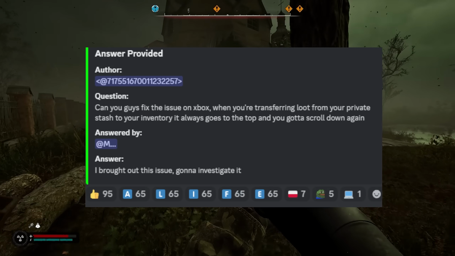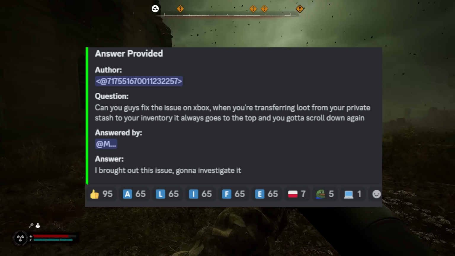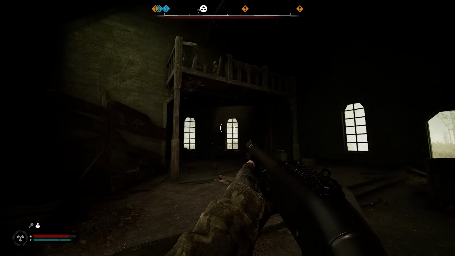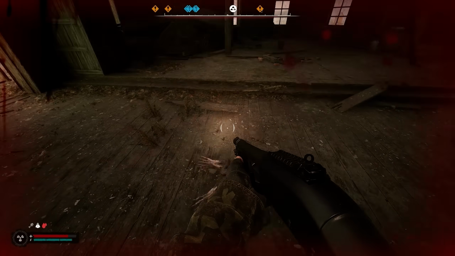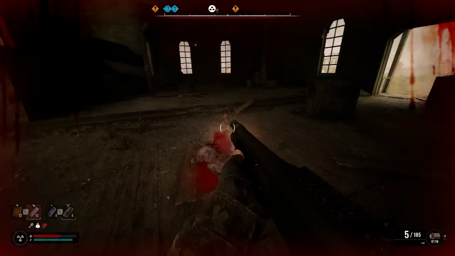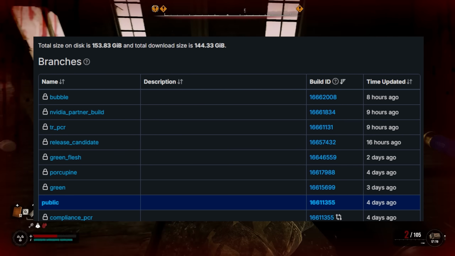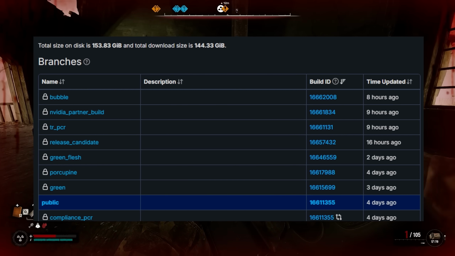And the response is, I brought out this issue, gonna investigate it. So yeah, I believe this will eventually be fixed in one of those hotfixes. And while we're talking about hotfixes and patches, you're probably wondering, hey Robbie, when is the next patch? Well, we don't have an exact date, but let me tell you, they are very busy working on it right now. We have kind of a new update here on the Steam DB branches.